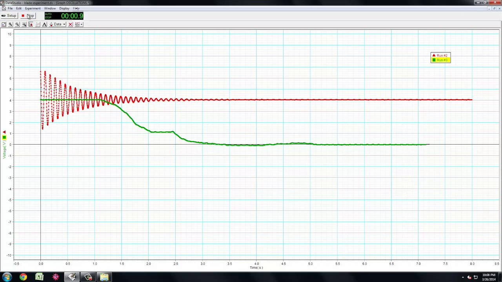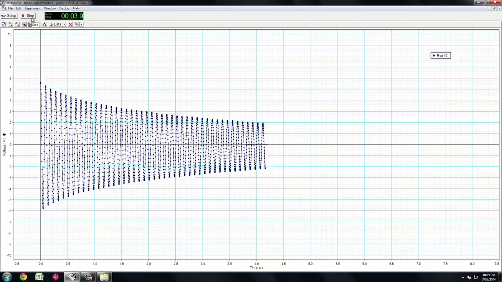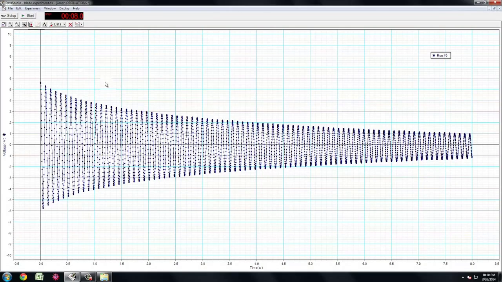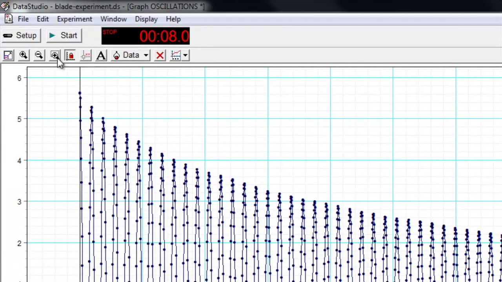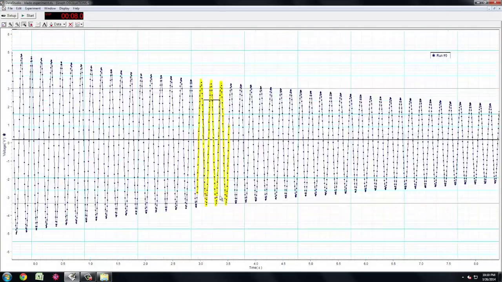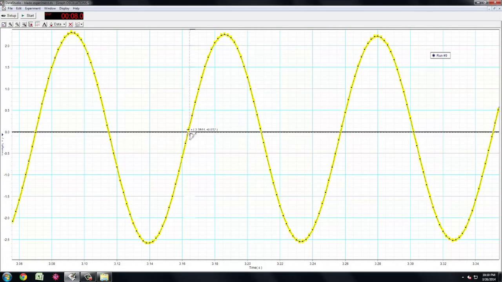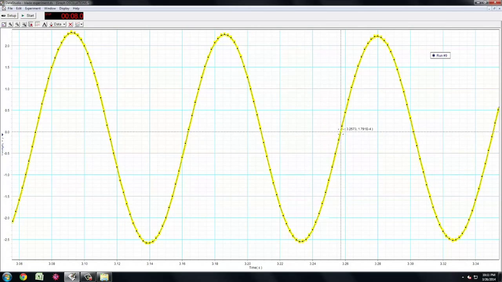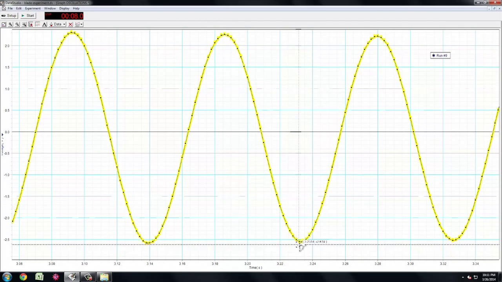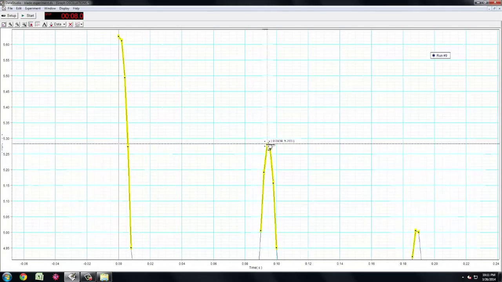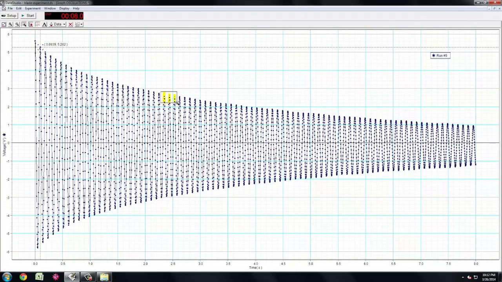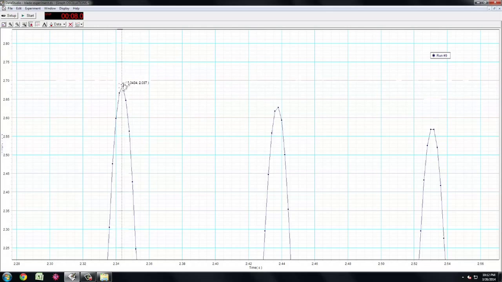Once you have done that, you can plug the blade in again and observe the data, which will now be centered on the x-axis. You can use the scale to fit button to change the display presentation of the graph to fit the screen. After that, you can press the zoom select button and select the region on the graph you want to zoom into. You can then use the smart tool option to find out the amplitude and the period of the oscillation by hovering the cursor above different regions of the plot.